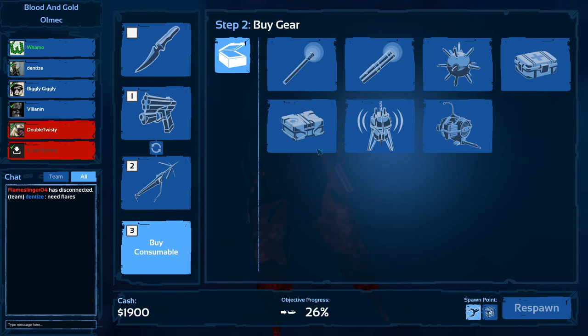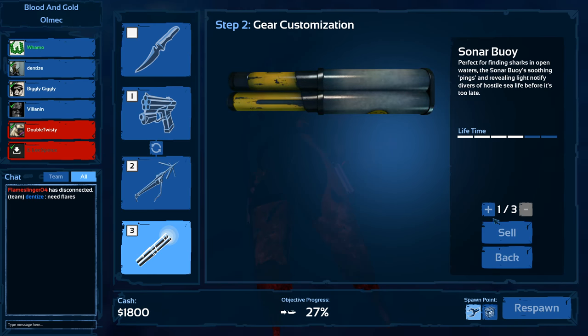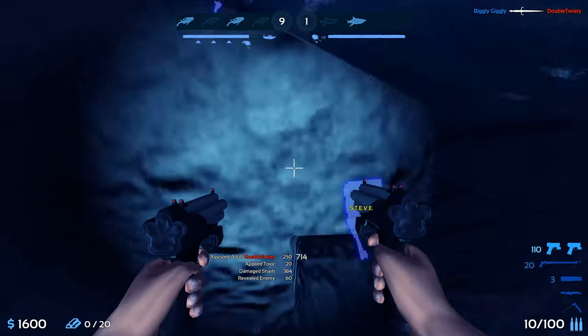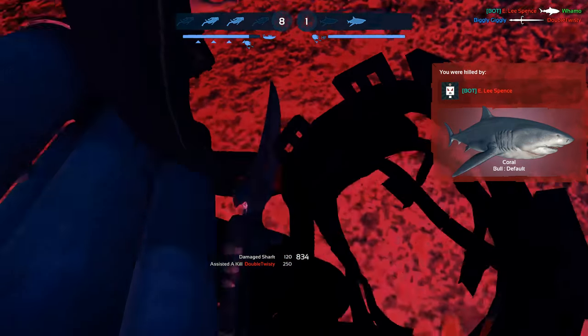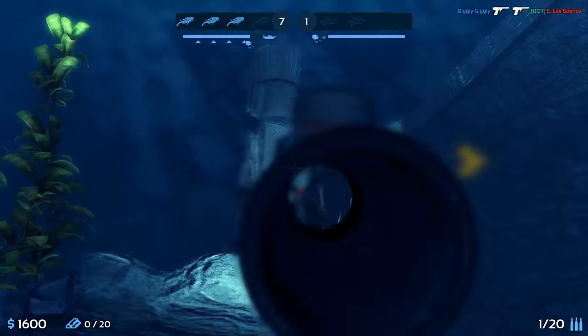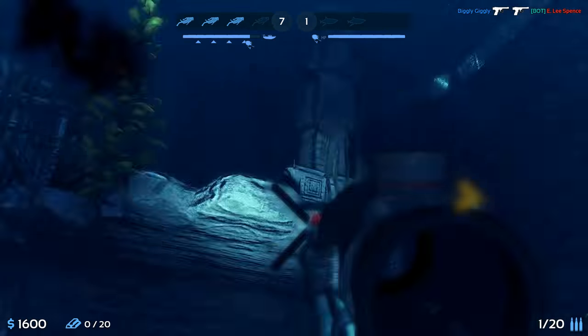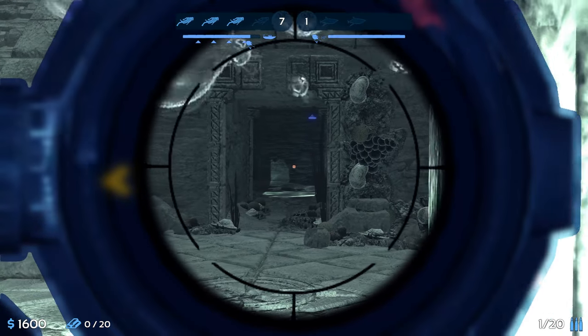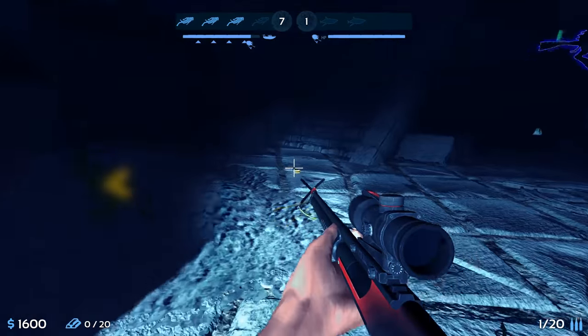I'm gonna buy the night vision scope because I think it's just super cool. And we'll buy a sonar buoy or three. And that will be super helpful. Oh. I thought there's still a shark above me. I didn't look down. I should have looked down. So if you look off into the depth, you can't see very far, but if you use this thing, look at that. It's amazing for long range clearing, like down hallways and stuff that you can't see down, because sharks can't really see that far either, so super useful.